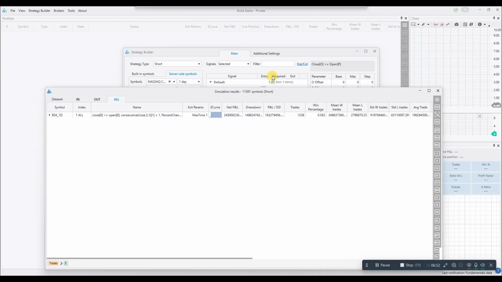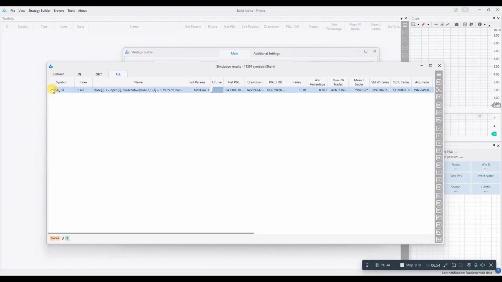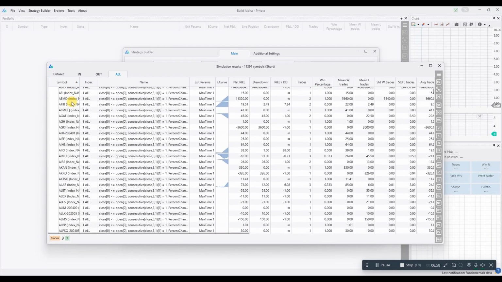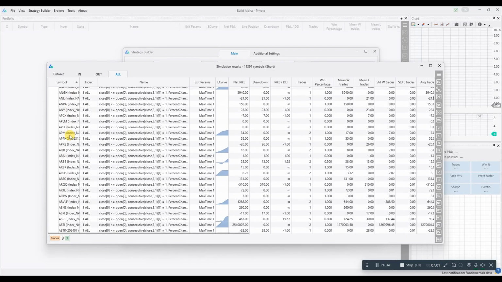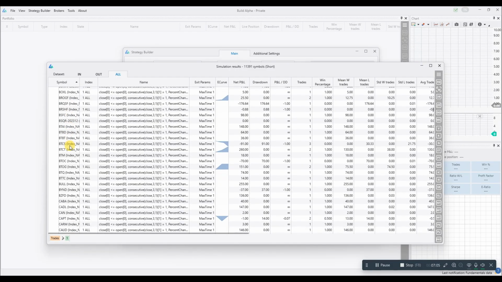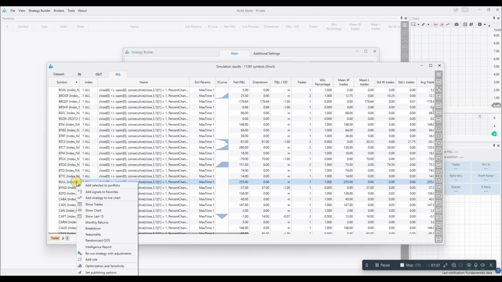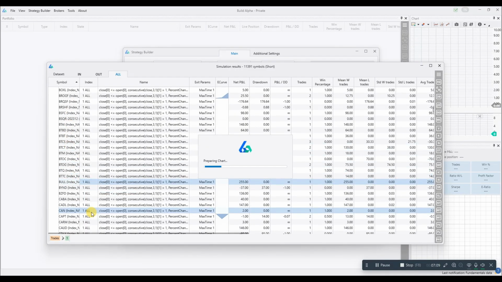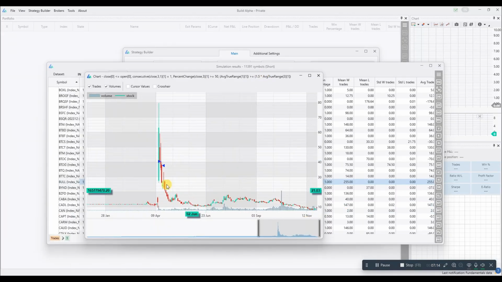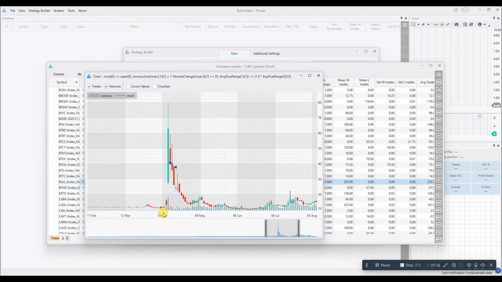Then you can see we get our results. Again, let's just look for a stock that had a big run up. I think let's see. So I just right click, show chart. Yeah, perfect. So this one had an enormous run. I'm going to remove the volume, but you can see 1 higher close, 2 higher closes, 3 higher closes, 4 higher closes.